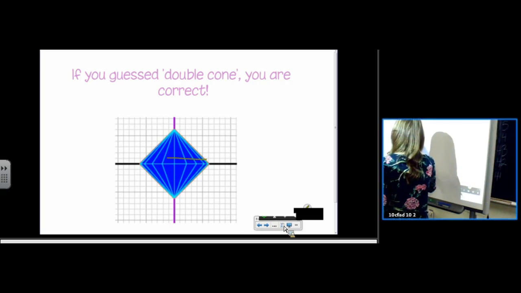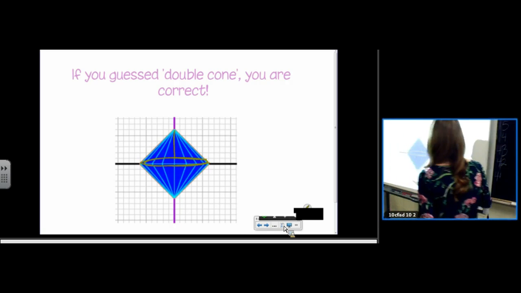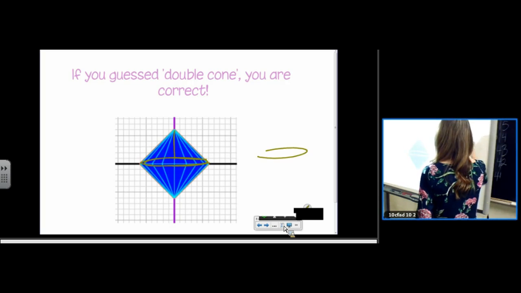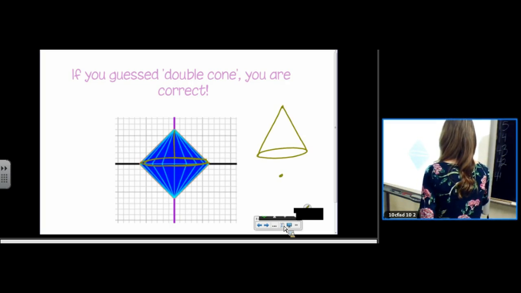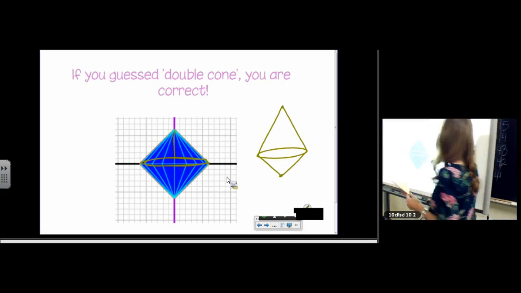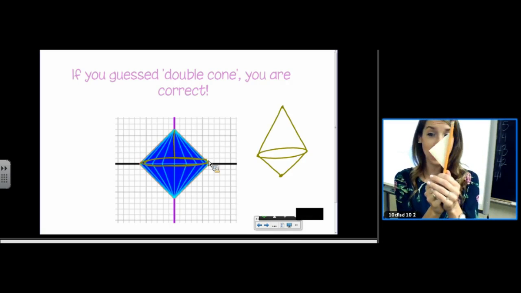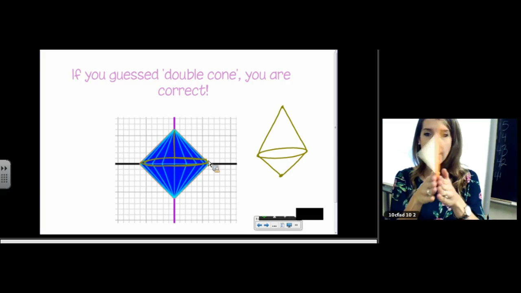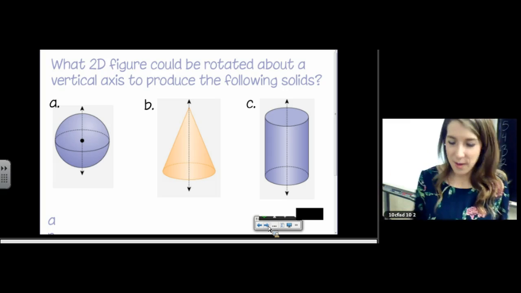These two cones would have the same base, and they may or may not have the same height. You can make a double cone, and the cones not be congruent. That happens. That totally happens. So had mine not had an isosceles right triangle, I would have made a double cone that was not congruent on either side, okay?